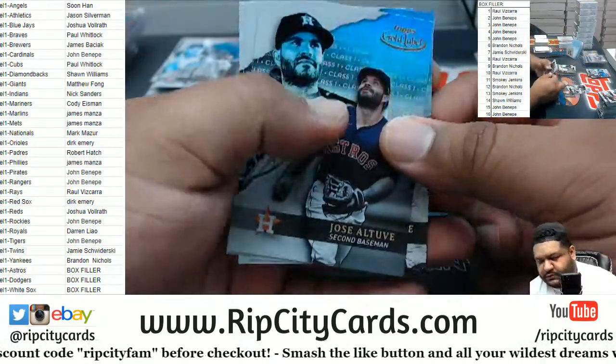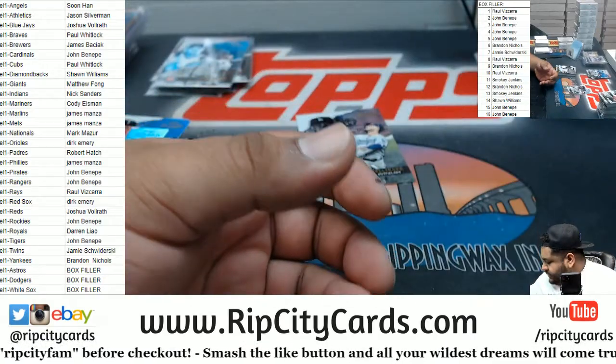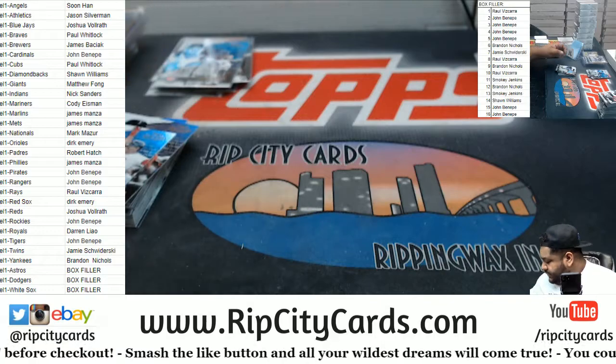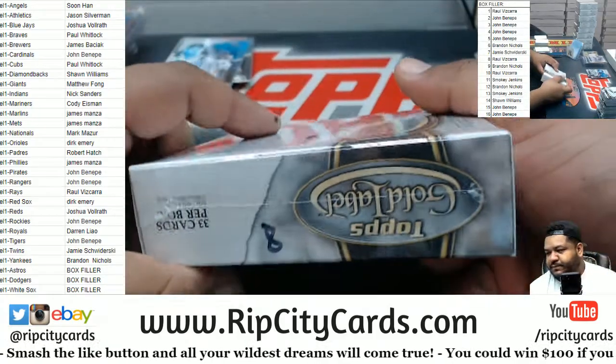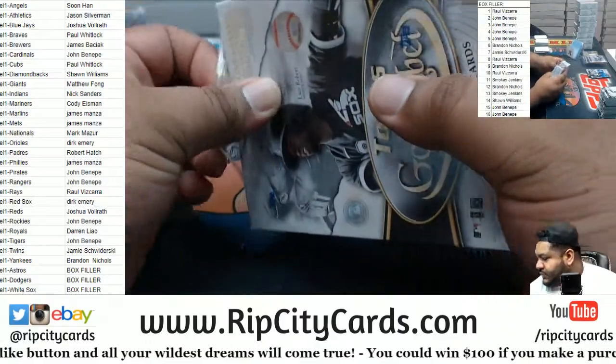Alright, as far as the box filler teams. There you go, Jamie. Pick out the Bellinger. Box 8, which is Raul.